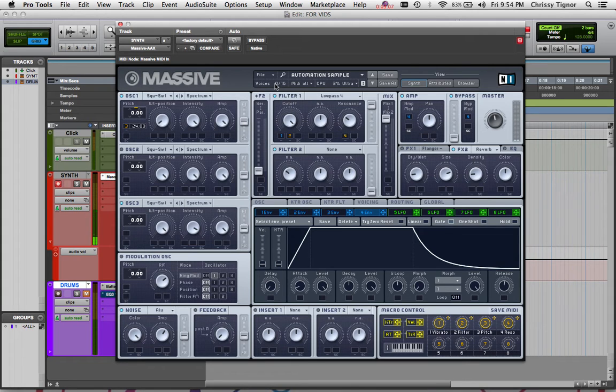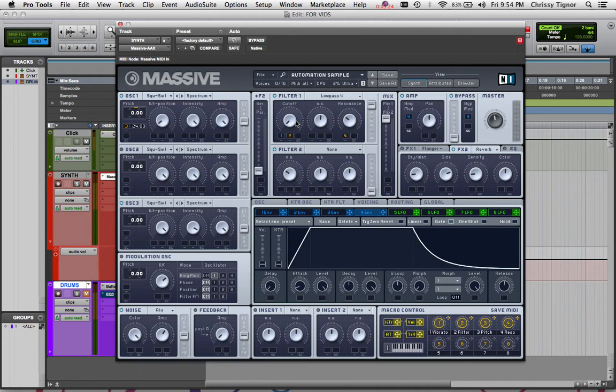So if we want to have a gradual sweep from low to high of this cutoff frequency, we can put that in through automation as well. And that's going to create a really cool effect of growing from low frequencies into high frequencies, and it creates a lot of tension within the music. And in order to do that, it's really easy.